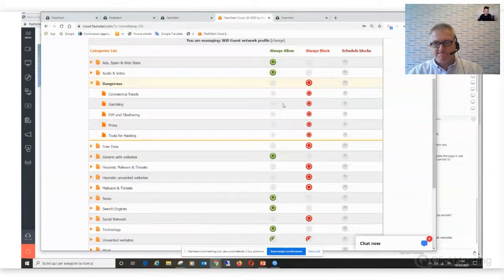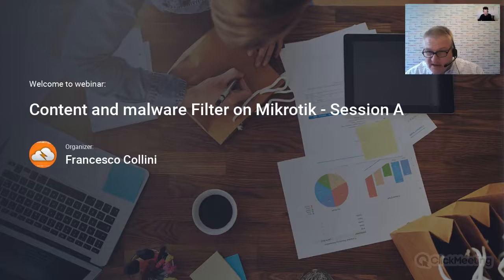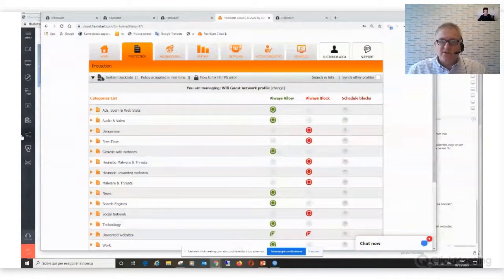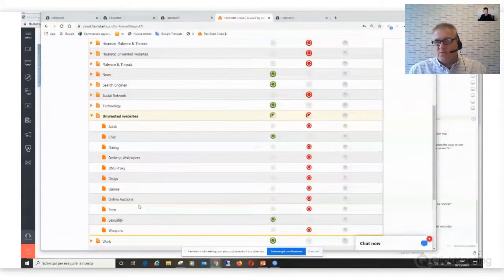Just another information, because in fact, I see there's a note there from Collodion. I think you're in Albania, if I remember correctly. You're saying that by law we have to close all the betting websites. Well, that's exactly the same use case. Yeah, we can do that. And what we also do during the deployment phase, if you make us aware of these kind of requirements, we go through a tuning exercise. So we'll assign a deployment engineer, and they will tune the experience in your local country with that in mind.